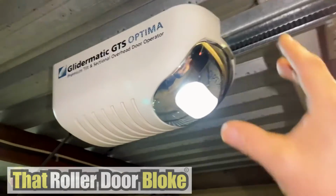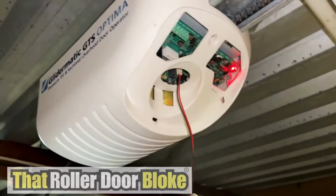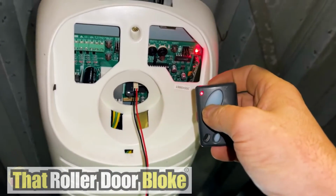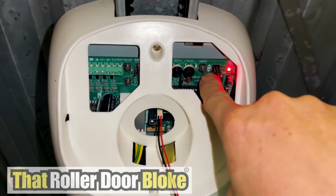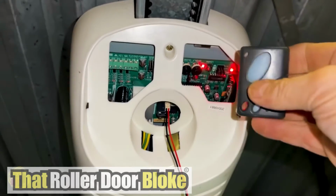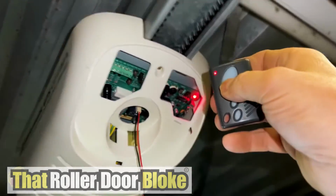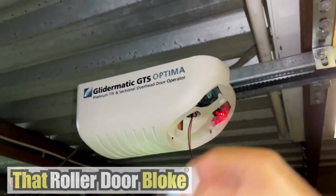So a quick recap, remove the front cover of your machine, let it dangle down. Find the learn button by pressing a button on your remote. Press the learn button next to the LED, and then press the remote button. And that's it, you've programmed your remote control on your Gliderol GTS Optima.